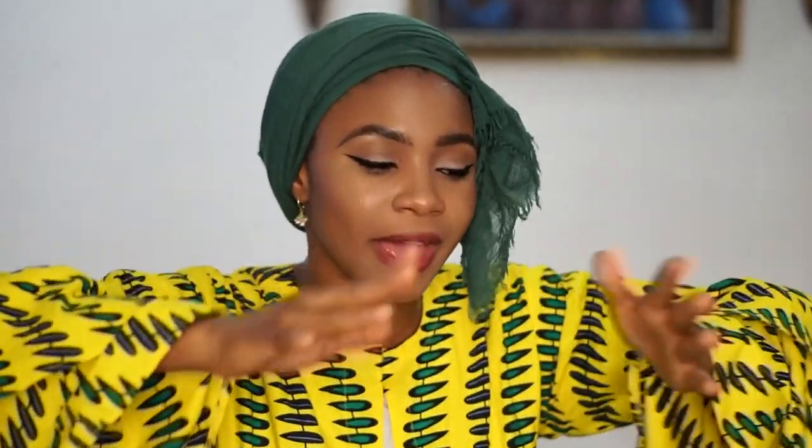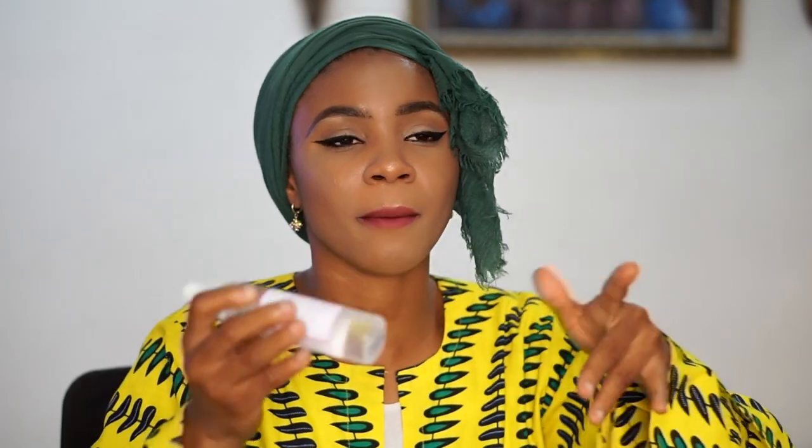The other product I got from them is the rose water face toner. I haven't used this for a while so I'm not going to go into too much detail on it, but I'll try it — it's probably still going to work like the rest. I'll come back and give you guys a full review on this one.